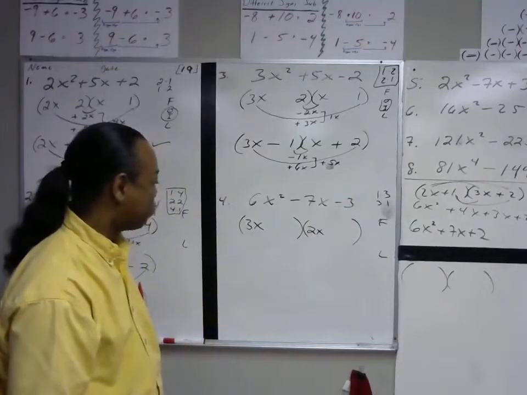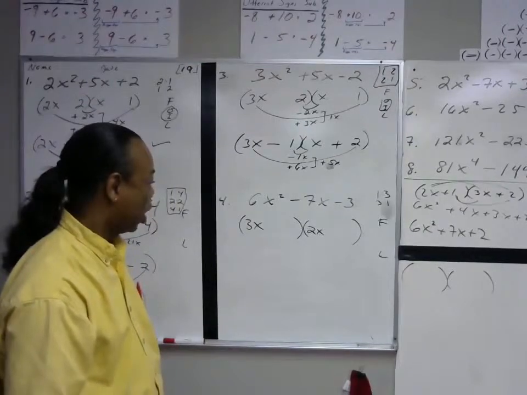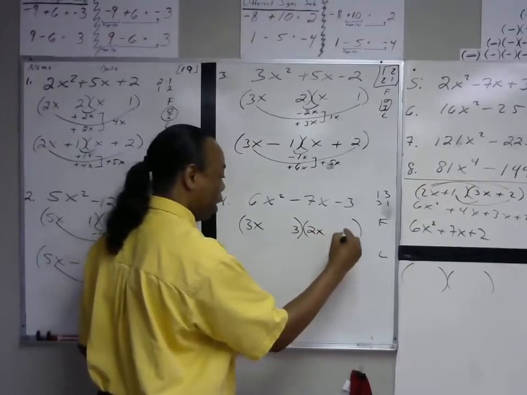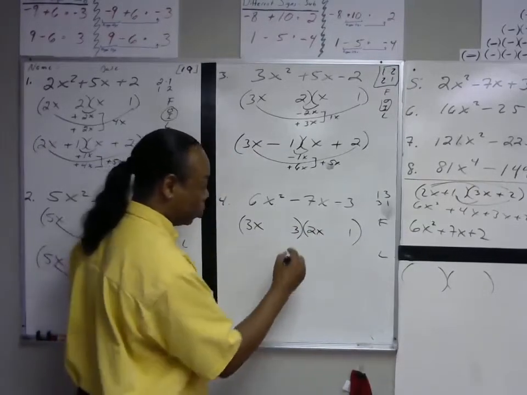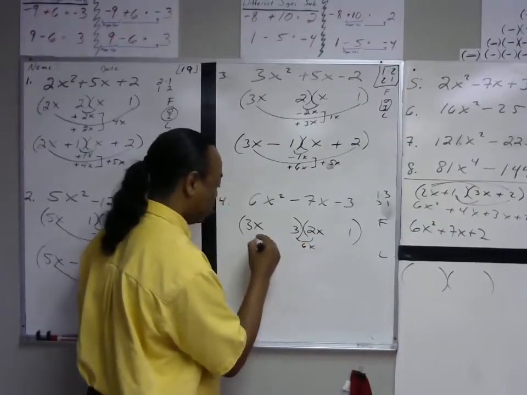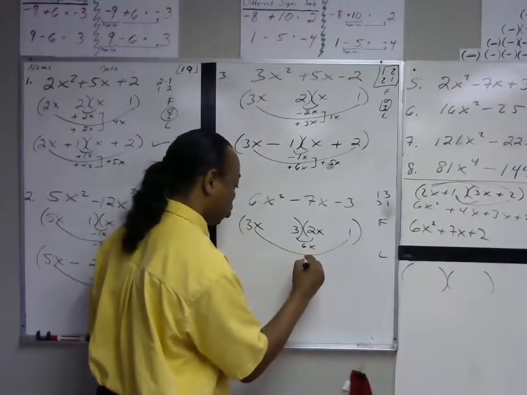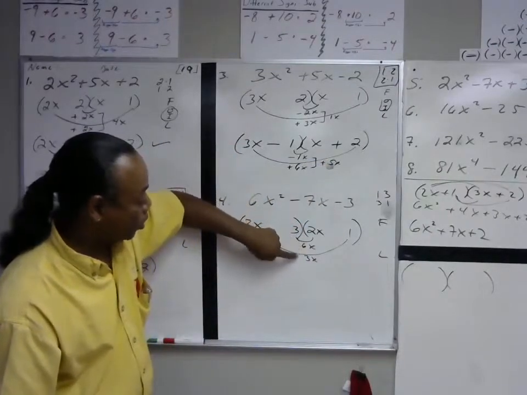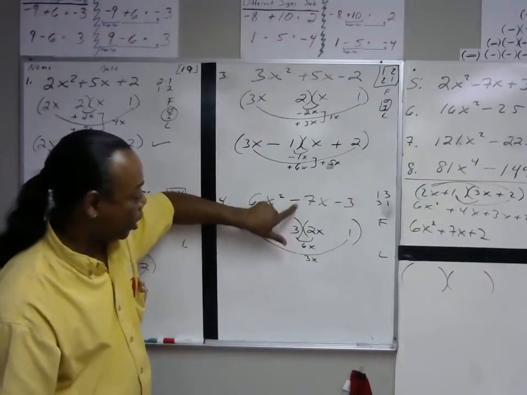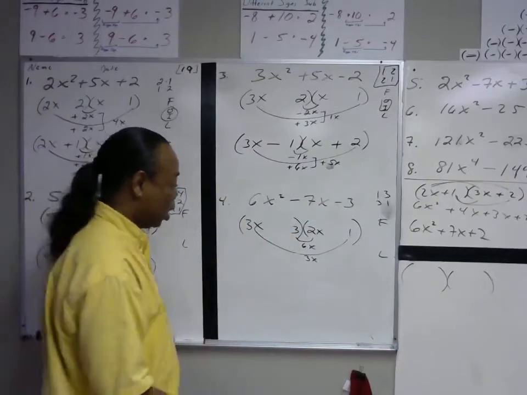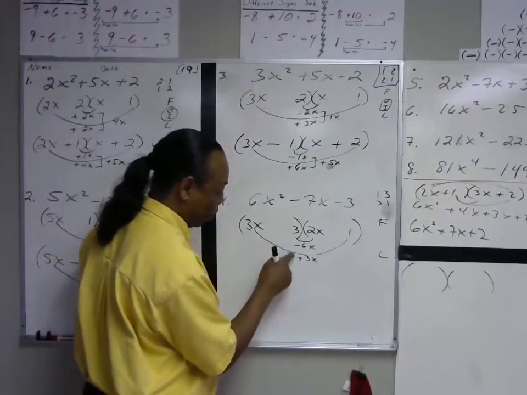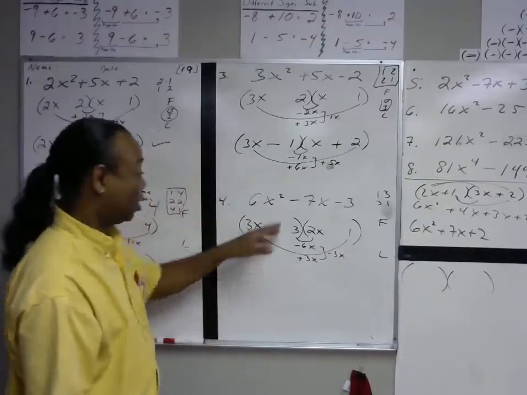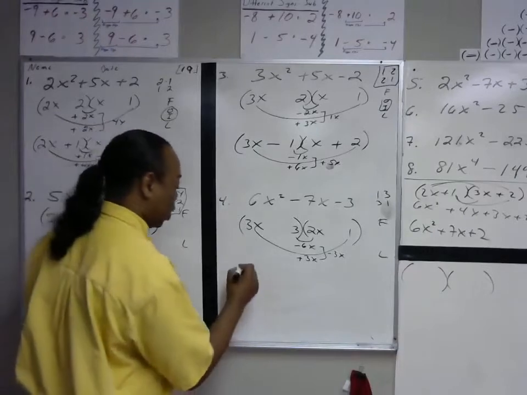So let's try 3 times 1, see if that works. 3 times 1. Okay, so inside we get 6x. Outside we get 3x. And according to this negative here, they have to have different, opposite signs. One has to be negative, one has to be positive. And we got to get a negative 7x. And the closest I think we can get to that, if I use negative here and positive there, is negative 3x. And that's not very close. I mean, that's not negative 7x. So let's try this again.